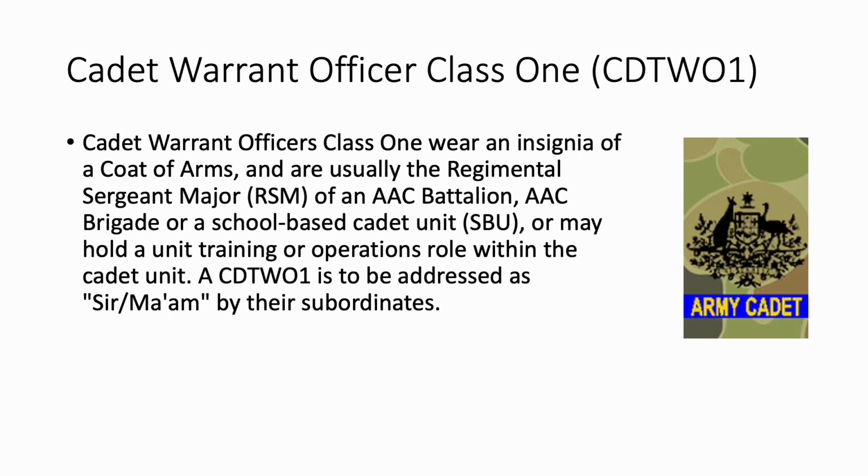Cadet Warrant Officer Class 1s wear an insignia of the coat of arms and they are usually the Regimental Sergeant Major, RSM, of an AAC battalion, AAC brigade, or school-based unit, SBU, or may hold a unit training or operations role within the cadet unit. A Cadet Warrant Officer Class 1 is to be addressed as Sir/Ma'am by their subordinates.